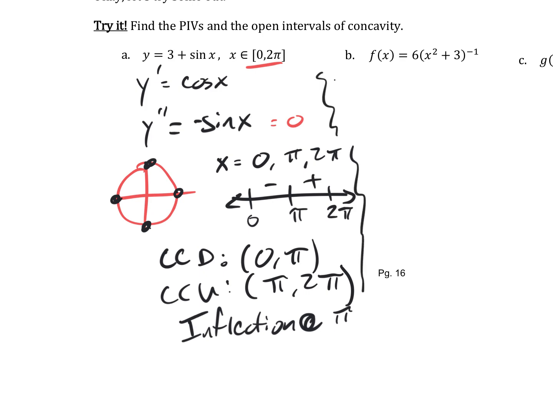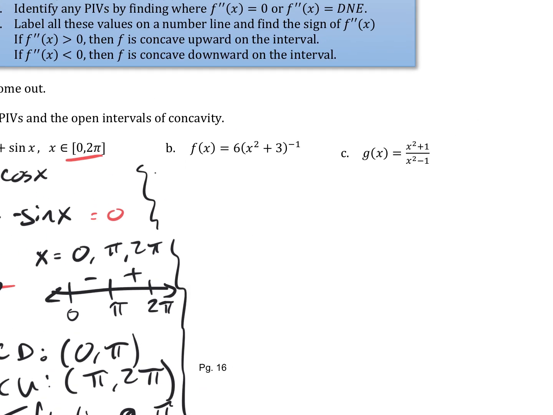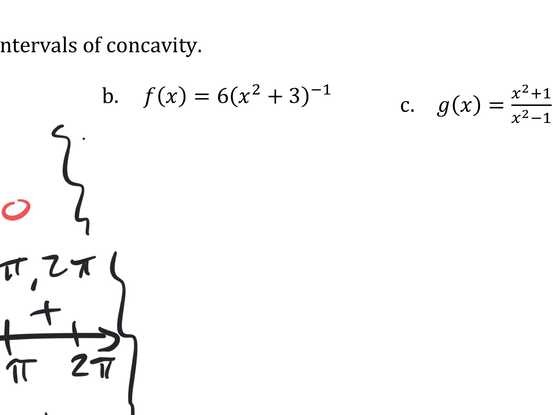All right, let's look at an expression here which has a product. Well, not really a product because we've got a 6 here. But we're going to find our derivative. Let's go ahead and find our derivative. F prime of x. Well, we're going to do a little chain rule here. So let's go ahead and take the derivative of the outside. Pull that negative 1 down. We get negative 6 times the inside. Subtract 1. We get negative 2. And derivative of the inside is 2x.